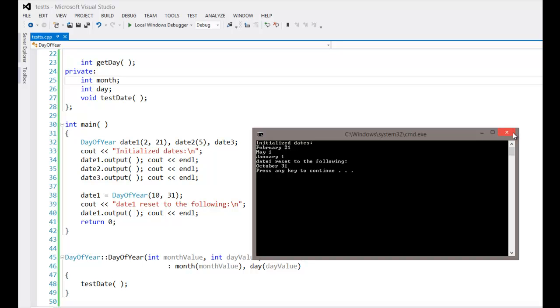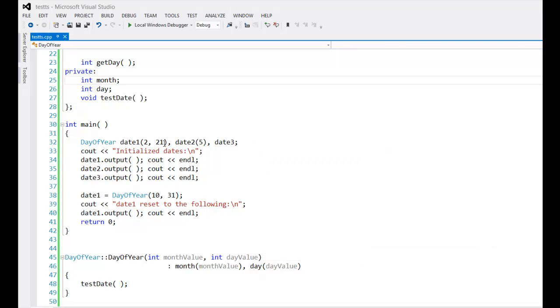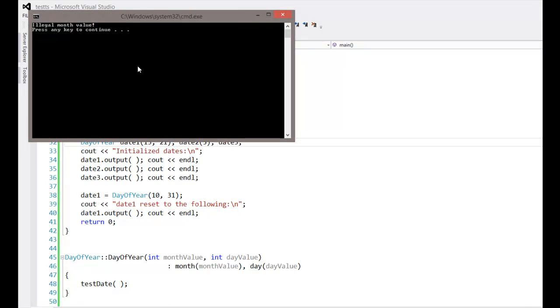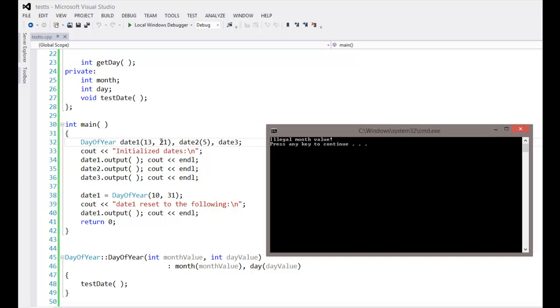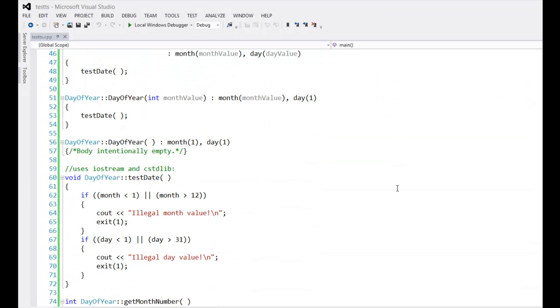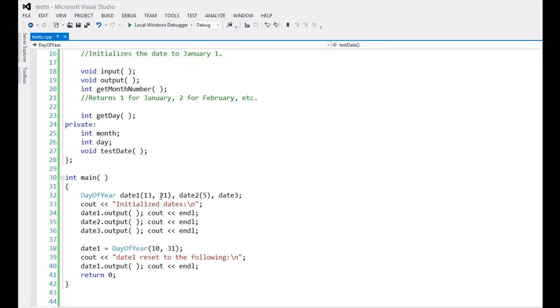Now, what happens if I put in a wrong value? Well, let's change that. Let's say I put in the month as 13. And then I try to run the code. As soon as this first one tries to go, it's saying, hey, this is illegal output, and then the program dies, or it kicks out. And then that's where that exit comes in. So if it is less than 1 or greater than 12, exit the program. And that's why it stops there, instead of letting the user put in more values.